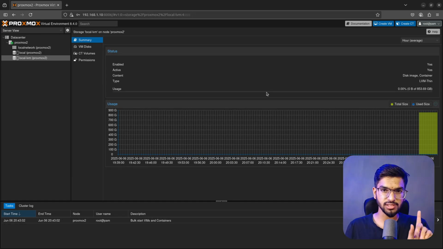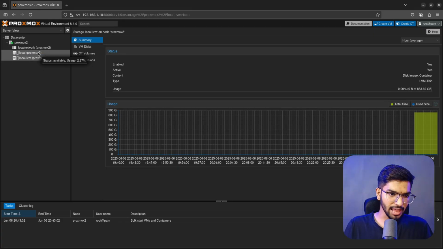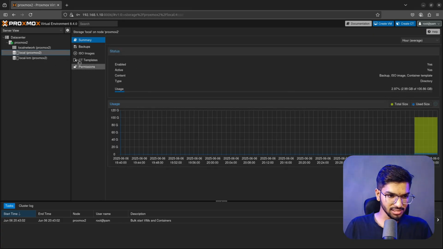But in the case where you have a single disk installed in the system and you see such a situation, what we can do is delete this disk. The reason is that this disk is not useful for anything. You can't install virtual machine disks into it or store ISO images or any such things which are really important for interacting with the Proxmox server. That leaves us kind of disabled from doing anything. So let's delete this particular disk and then make sure that the local disk is interactable and usable by our system.